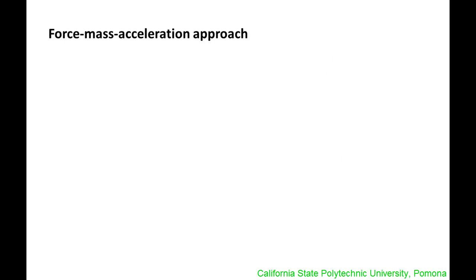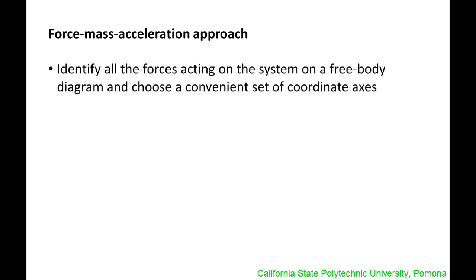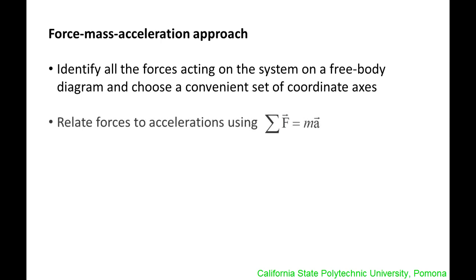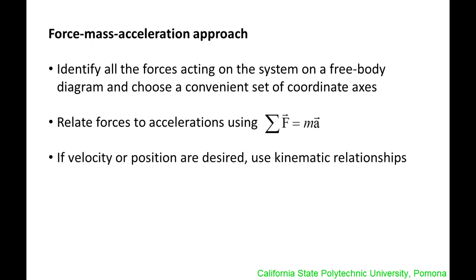This leads us to the force, mass, acceleration approach to solving kinetics problems. First, on a free body diagram, identify the forces acting on the particle and choose a set of coordinate axes. Your choice of coordinate system and axis orientation may greatly simplify the problem. Next, relate the forces acting on the particle to the acceleration the particle experiences by using the equations of motion. And finally, if you wish to find the velocity or position of a particle, you can relate its acceleration to those quantities through kinematic relationships.